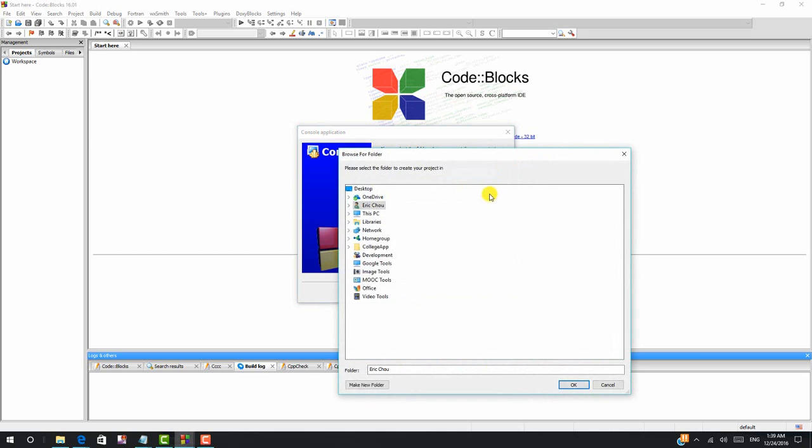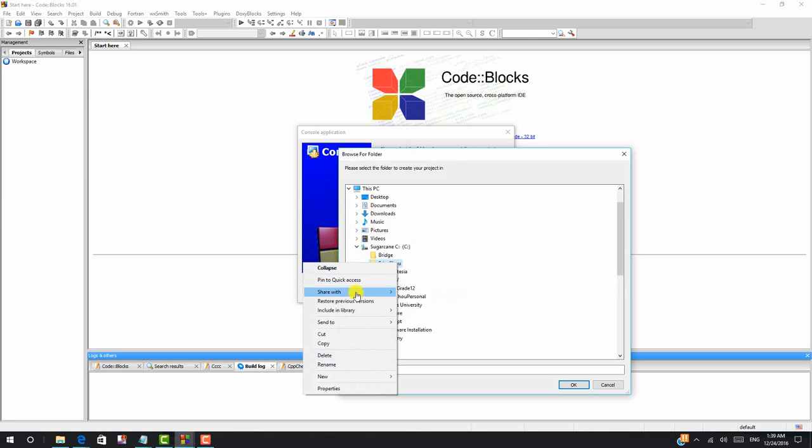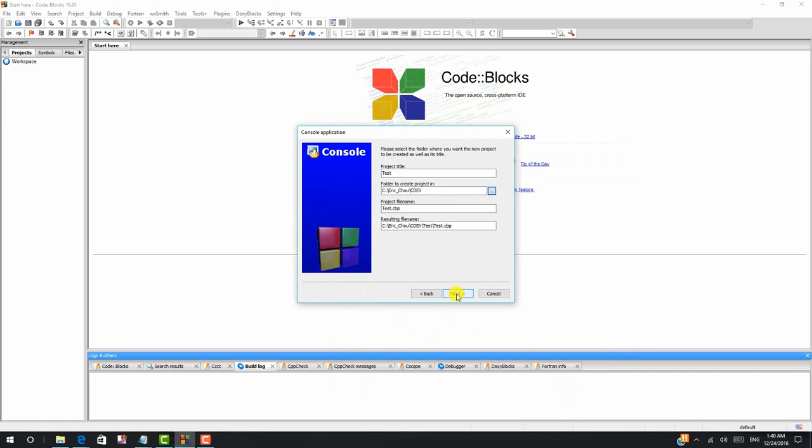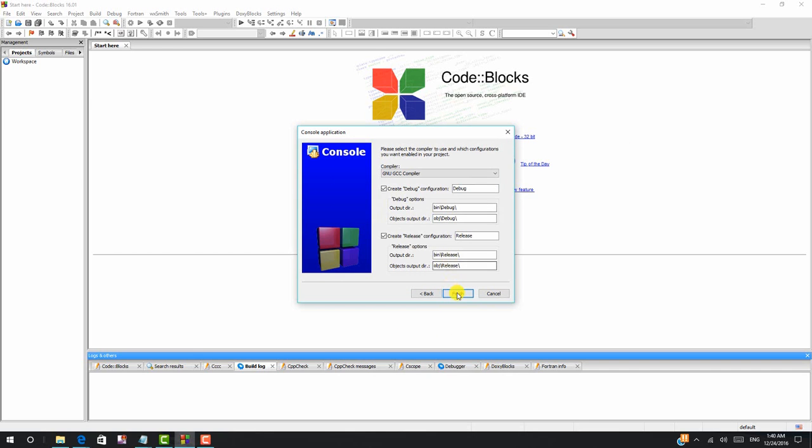And I would like to choose a new directory and try to go to my C drive. Under my directory, I would like to create a new directory. The name is CDev for C development. Let me click it. And then click OK. And then click Next. And leave everything there.